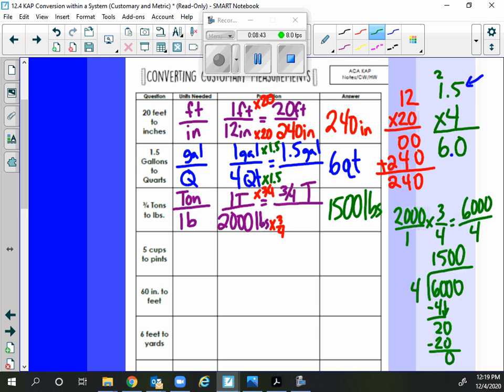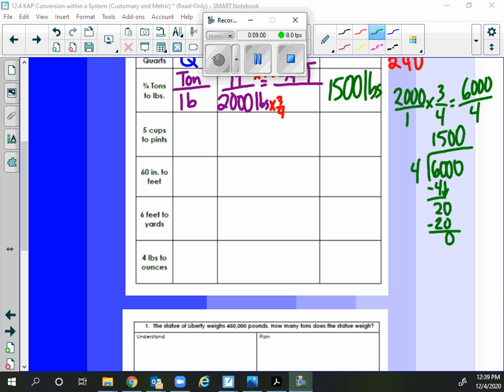All right, can you guys try the next couple on your own? And if we turn the page, there's a couple word problems I'd love for you to try. And I'll go over those in a second. So if you're watching at home, push pause on the video, and then we'll come back with the answers. Okay, online learners, check the answer key online to see how you did on the next couple questions.